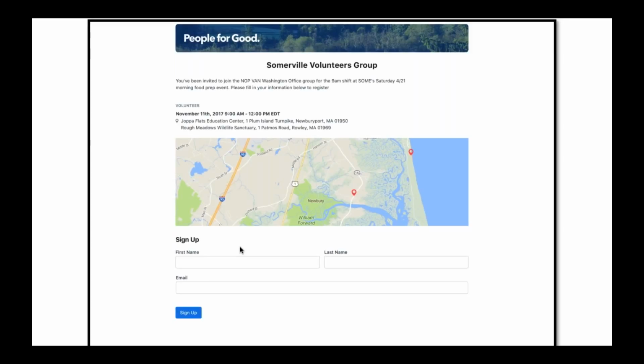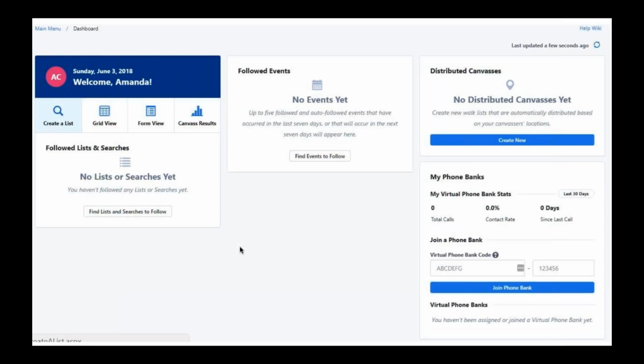This is both integrated into the event scheduler, and it is also integrated into online actions forms. So those event forms that are awesome that we rolled out earlier in the summer, you can also create a form for your supporter group and send it out to that group of folks so that it tags them with that supporter group for you.